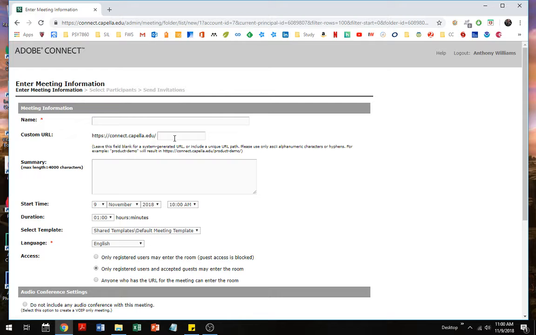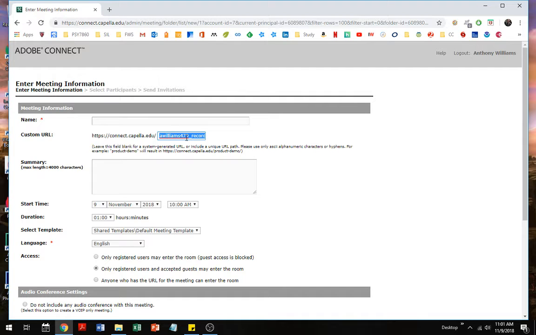This is really useful for creating your recording room. So for example, mine, I just use my normal room name, which is A. Williams 479, and then an underscore. Oops, that didn't work. Try that again. A. Williams 479 underscore and then recordings, and that's what I've named my recording room.